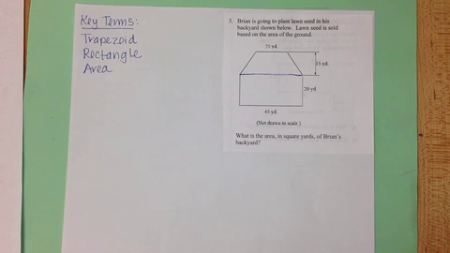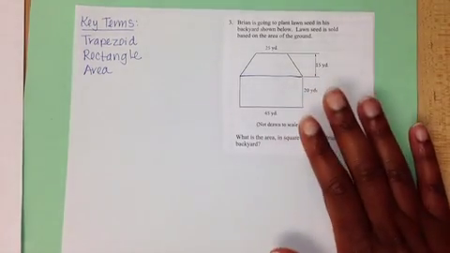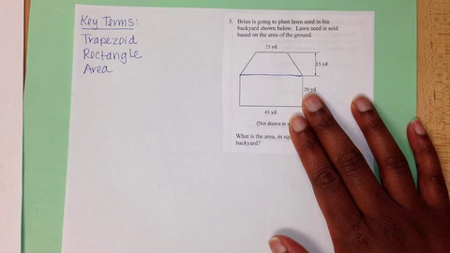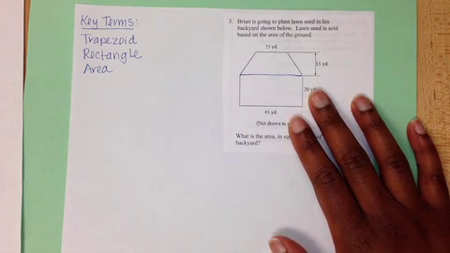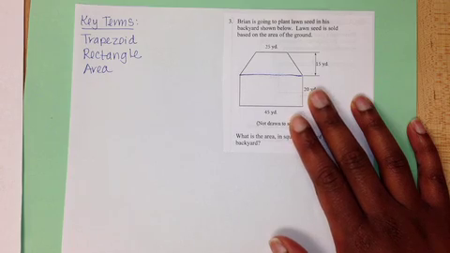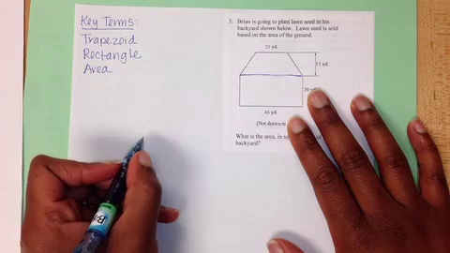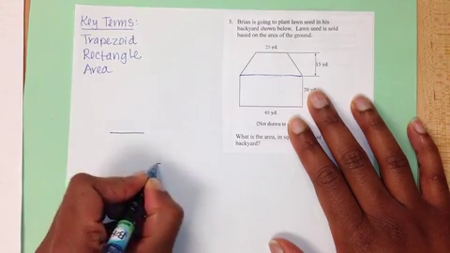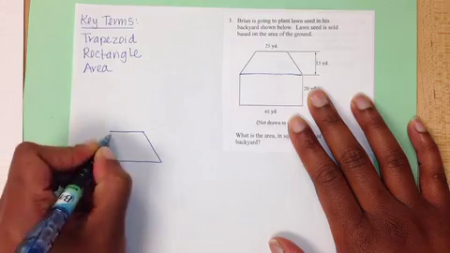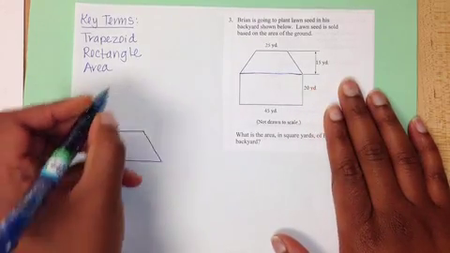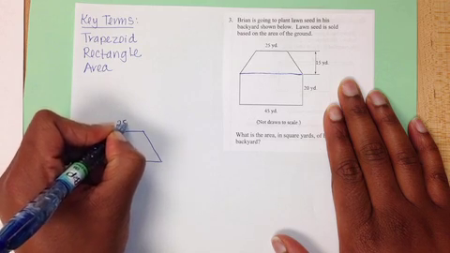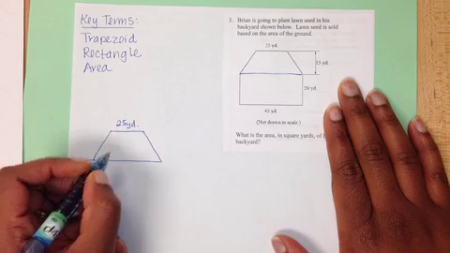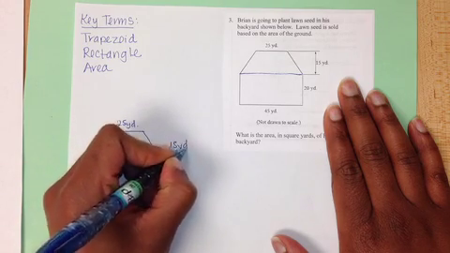So now that we have identified what shapes we're dealing with, the second step would be to actually break up the shapes. So once again, we're going to draw the shapes out. I know the shapes are already drawn, but as I mentioned before, if you are taking the test, you're not able to draw on the computer screen, so it's best that you draw the figures out so you know exactly what you're dealing with. So we're going to draw out our trapezoid first. So here's our trapezoid, and we're going to label our trapezoid. So we have 25 yards here. We have 15 yards here.